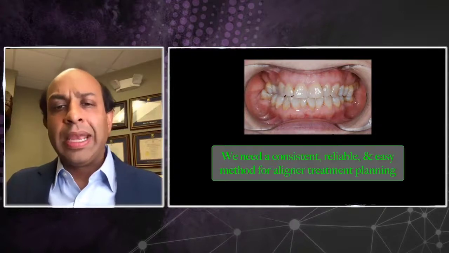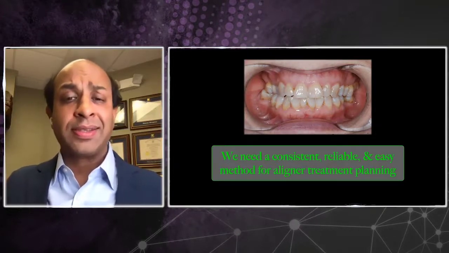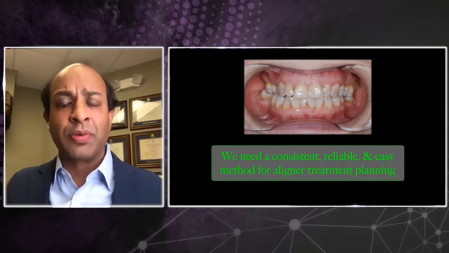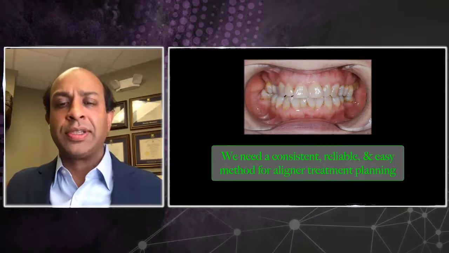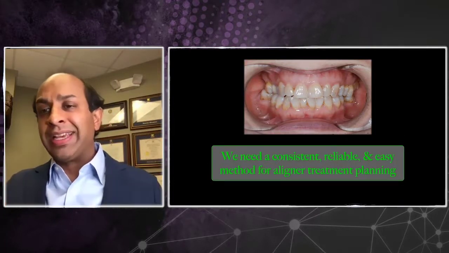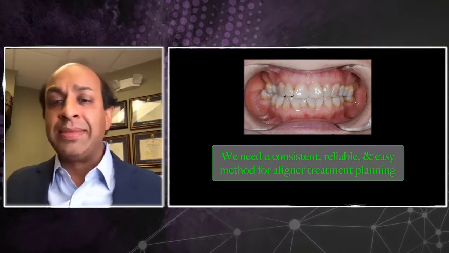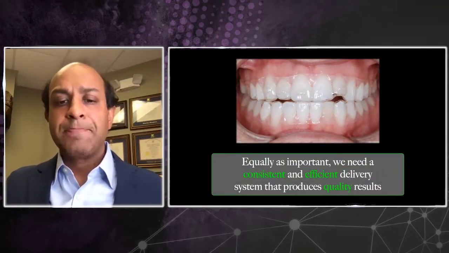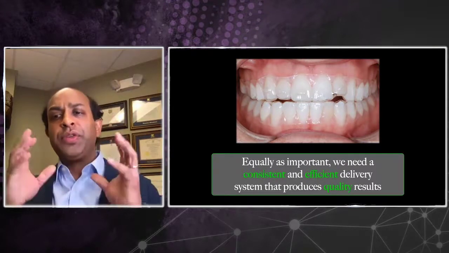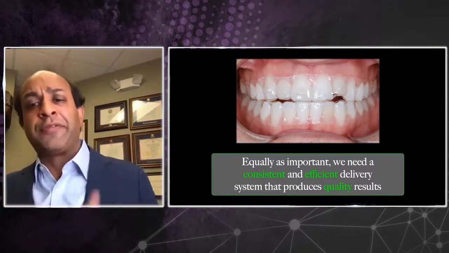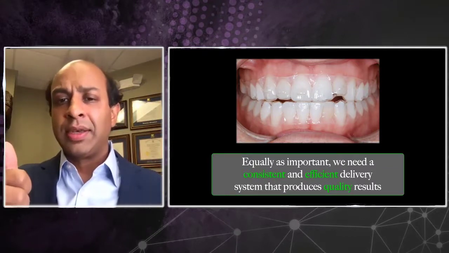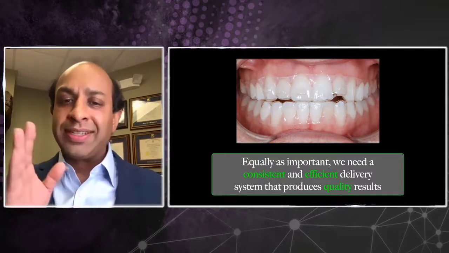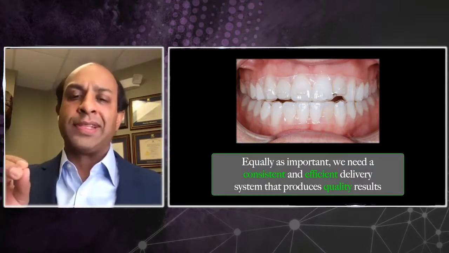So what is incumbent on us as orthodontic practitioners, or practitioners that are going to be practicing orthodontics for the benefit of our patients, is very simply, we need a consistent, reliable, and easy method for aligner treatment planning. Equally as important, if we're going to do these sound diagnostics, we're going to understand the etiologic factors, we're going to come up with the diagnostics of what we're seeing, and subsequent to that, a treatment plan that is to execute the precise movements of those teeth.